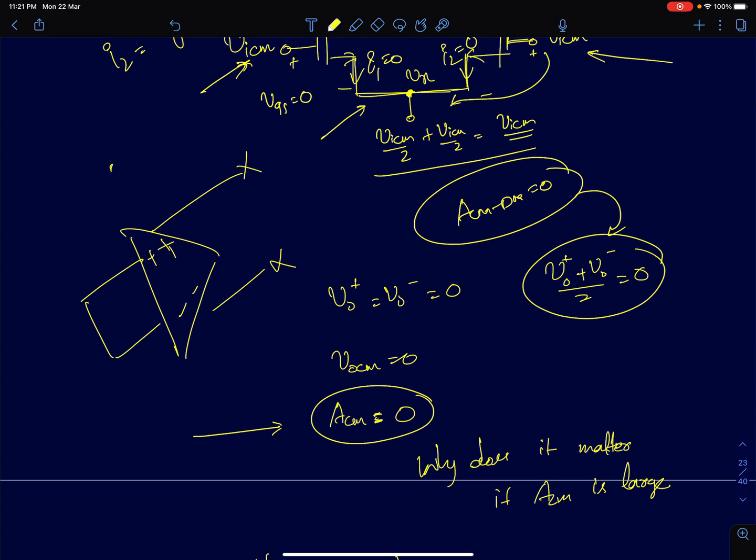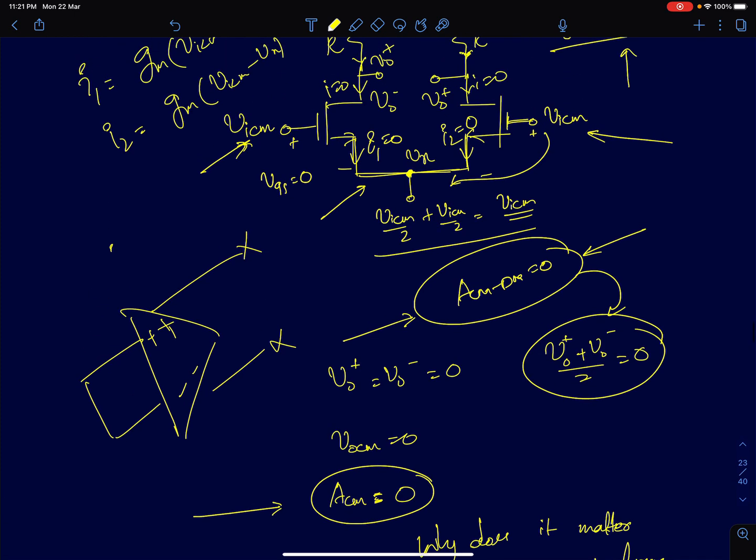Okay, so does it matter? We will later see that. Most circuits that we build in practice are not purely symmetric. There will be some small mismatches between the transistors and the resistors, because of which ACM DM will not come to 0. Even if you take the output differentially, ACM DM will not be 0. And we will see that for this circuit, when we use current biasing, your ACM DM will be much smaller in comparison to a voltage biased differential pair.